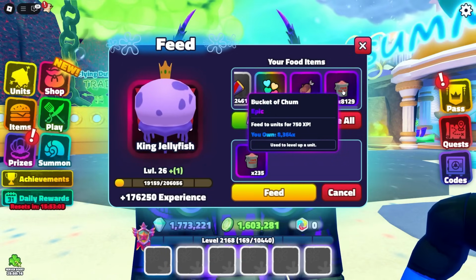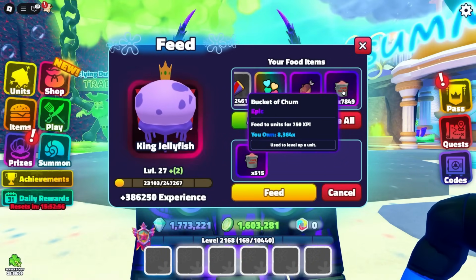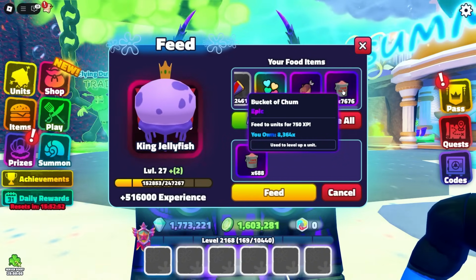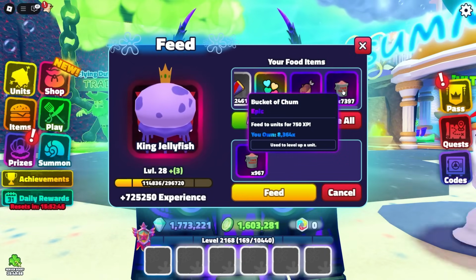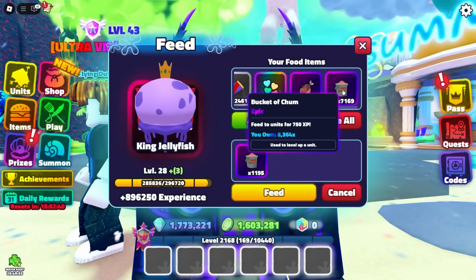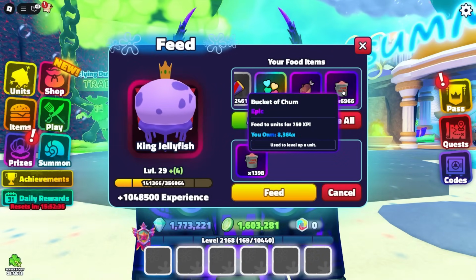Yep, already we got it to level 26 and we spent over 100,000 XP. And now it's level 27, meaning we've spent over 500,000 just like that right there. Yep, now it's level 28, meaning there's only 2 levels left to go. And now we've added over 1,000 buckets of chum in total too. And now there's only 1 level left to go on top of that. Yep, just like that, we spent over 1 million XP in total.